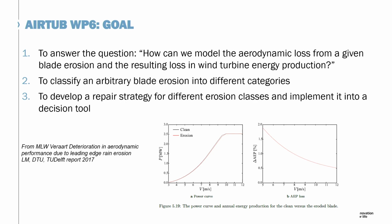On that work, some activities had already been done by other partners. I myself like these results a lot because they were done by an industry and they come from a European Union project which I coordinated. That was the AVATAR project on wind turbine aerodynamics. And the industry was LM Wind Power, the large blade manufacturer. And within AVATAR, they said erosion is so important that we want to invest in that with wind tunnel measurements.